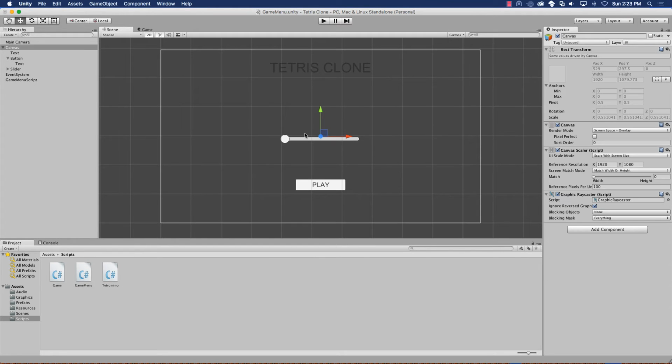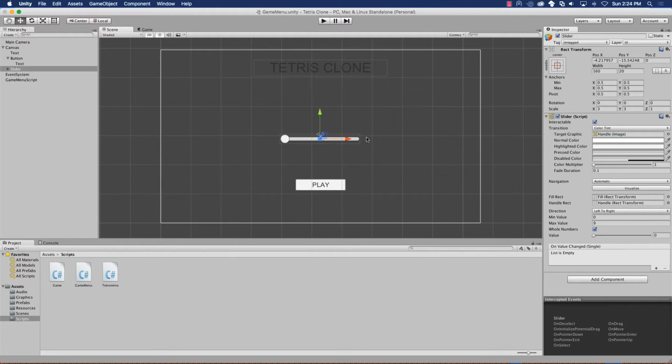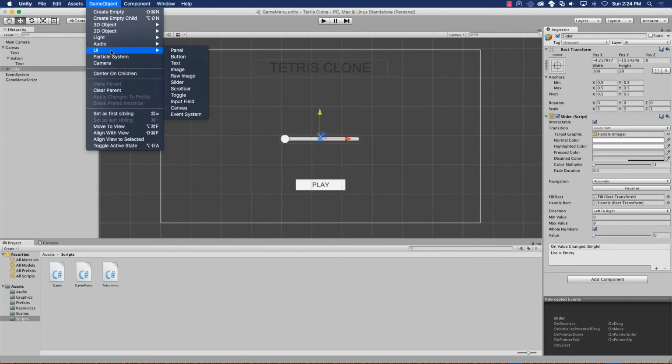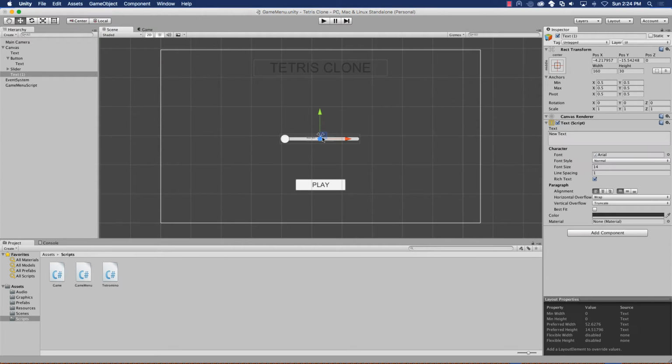All right, that's a good start. So now, very quickly, we want to indicate what this slider's for. So we're going to add 2 text boxes. One, let's go ahead and add text. And we're going to move that up a little bit, and we're going to make that bigger as well. So let's go with 400. That looks good. And maybe 50 in the height. Let's go with 70. And we'll call this level. Also centered, middle. Make the font bigger.